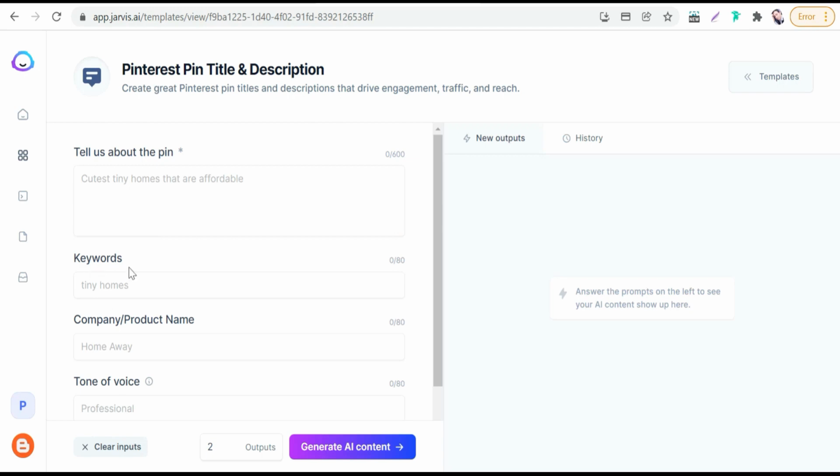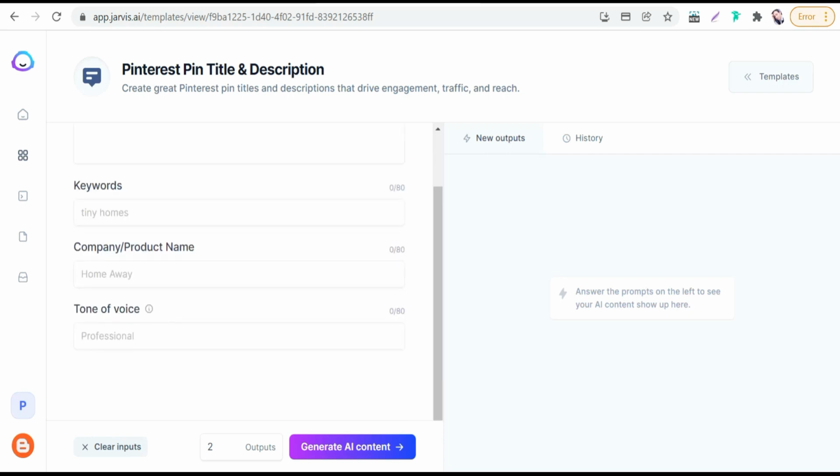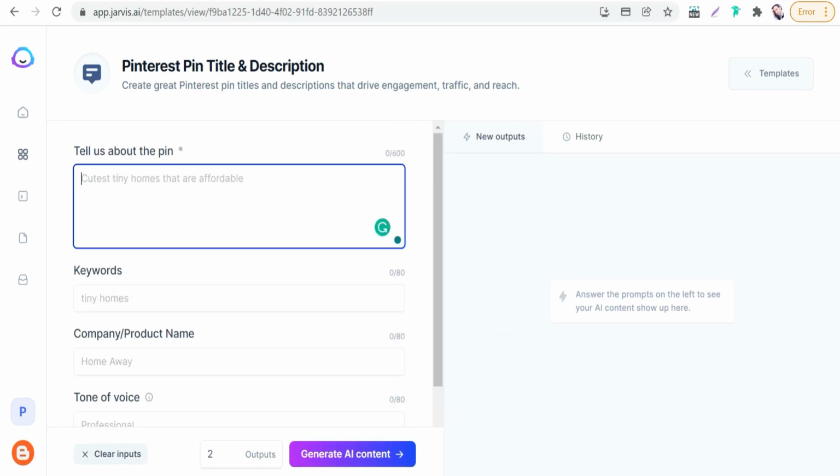Keywords, the main keywords of your pin or your design, the company or the product. And the tone of voice, like professional, casual, funny, persuasive, and so on. Now let's try an example for you. If you want to promote a cat lover t-shirt that contains a design and a quote of I love cats.